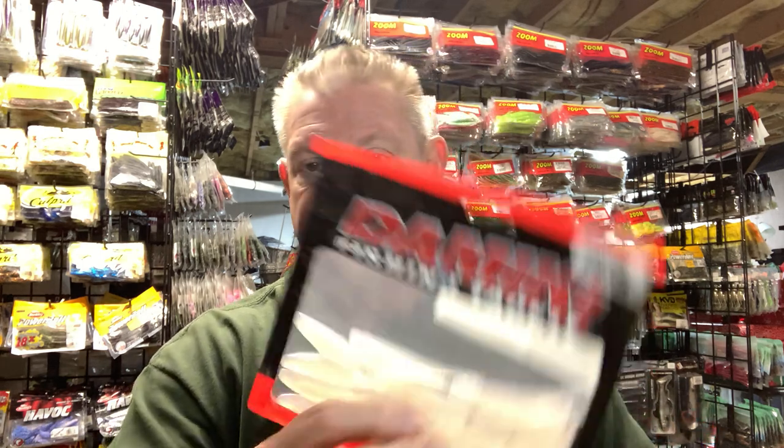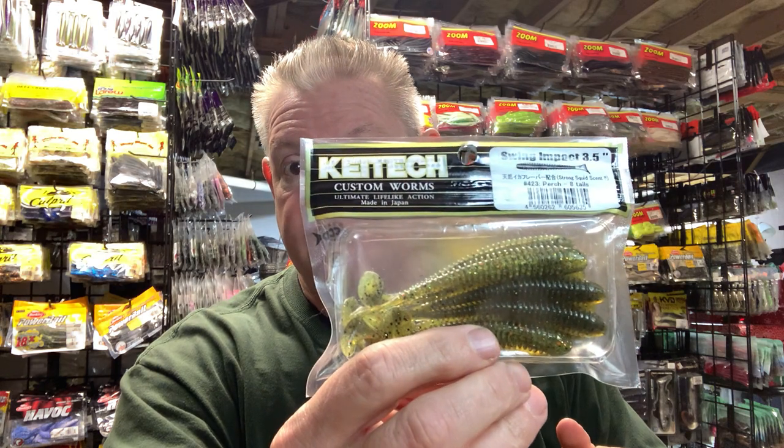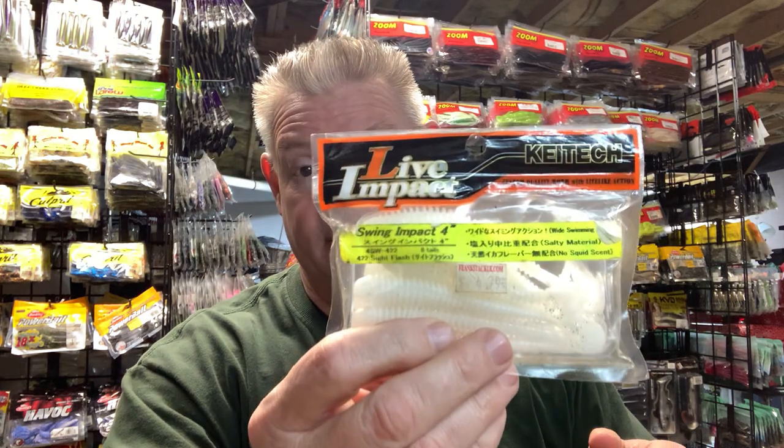If you want to get into throwing a Damiki rig, that armor shad on the Damiki rig works, and I'll show you some of the hooks that I use for some of these as we go along here. The smaller swim baits, like the 3.5-inch swing impact, if you want to do some finesse swim baiting with just a jig head, the 3 and 4-inch swing impact is a great way to go. Catch a lot of fish on those, a lot of fish.